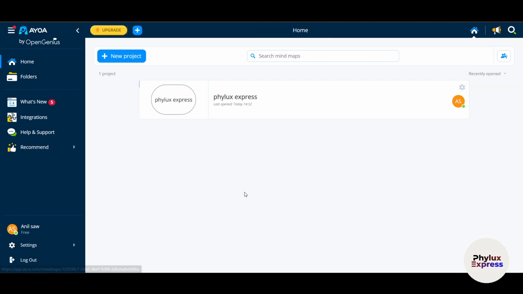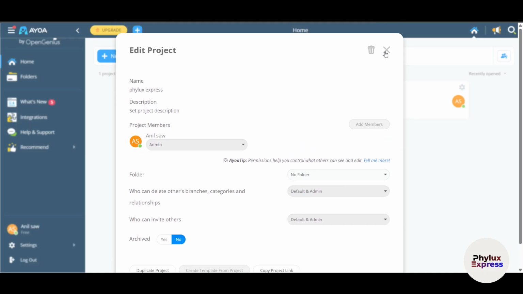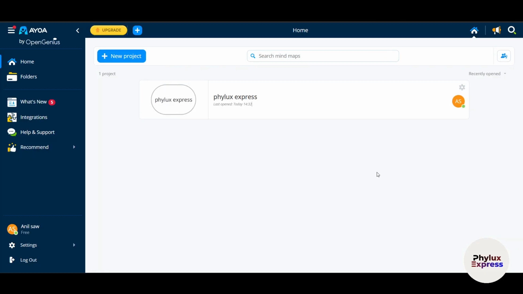Now let's go back to the home. This is the project we were working on. You can just go and click on the settings gear icon, and you can give the access. Let's say I have the access of admin. Once I have the paid plan, I can just go and add members, right? I can change the description and the access of it. Now I can also delete it whenever I want, right? So I can just keep working on as many projects as I want. So that is really interesting.